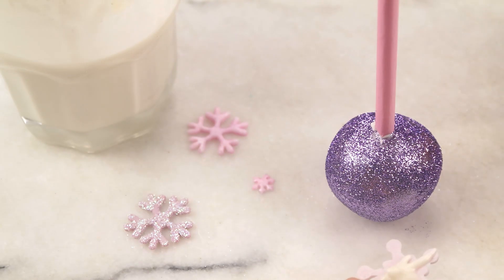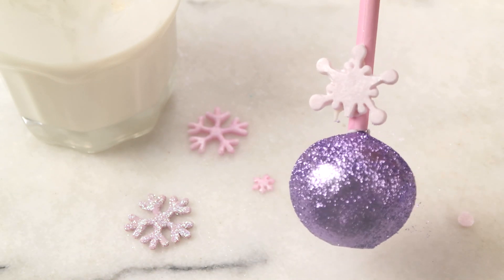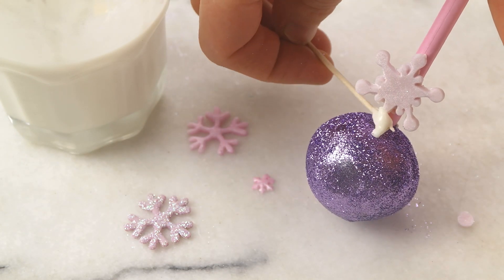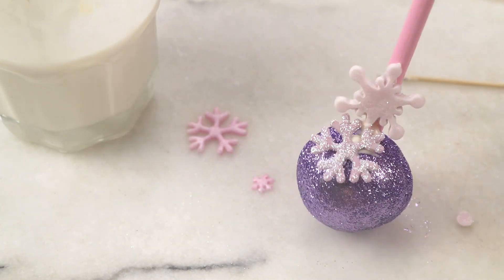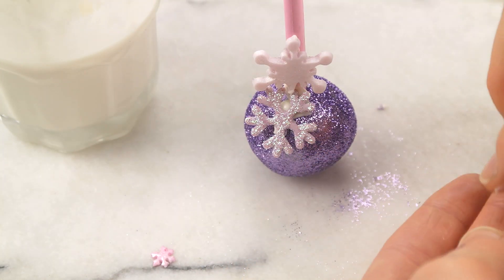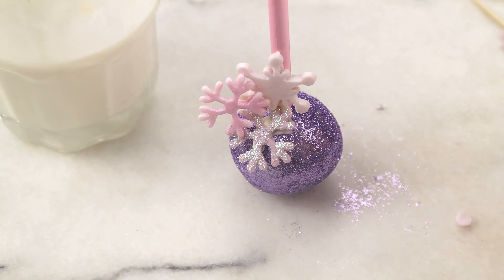In this final step we glue the snowflakes to the cake pop. We use a toothpick and white candy coating and then arrange the snowflakes around the cake pop — I always put snowflakes on the stick area but also on the cake ball itself. In between the snowflakes I like to use different kinds: ones made out of glitter, ones with a little sheen, and some that are more matte. Of course you repeat that step with all of your cake pops — you can stay within one color family or go in the opposite direction, whatever you want.